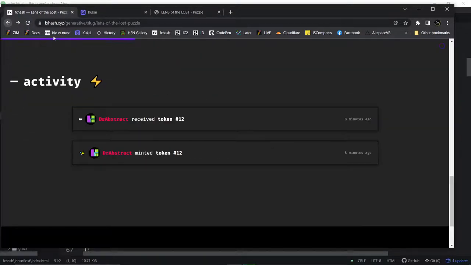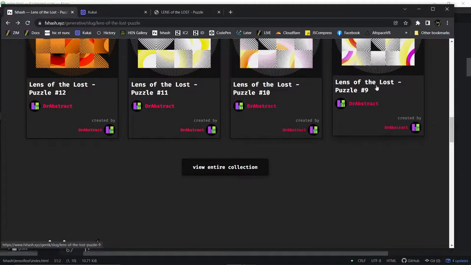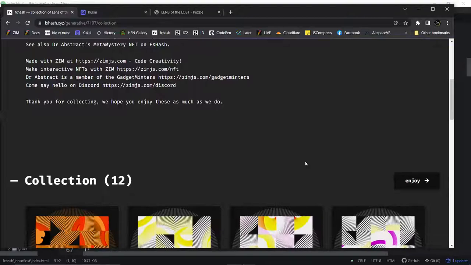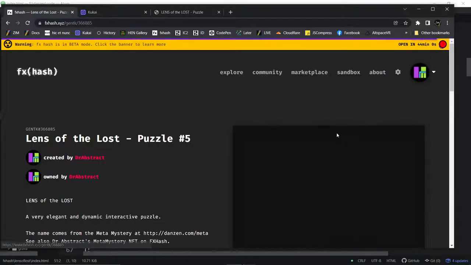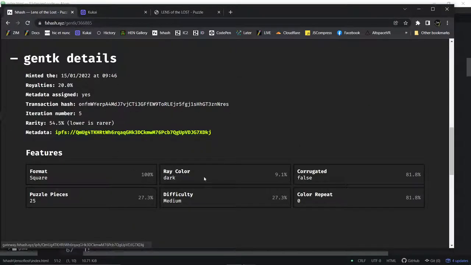So let's go to one that does have the rarity. Probably one of these do. But I'm going to view the entire collection and maybe go to one. Let's see how mine, that I know is going to be rare, but let's see how rare it thinks it is. So first of all, every single one has been square. It's like, darn, that's what I was hoping to break, that one. But only 9%, since there's only been 11 made, only one of them basically has a dark color. So I know that that's rare.